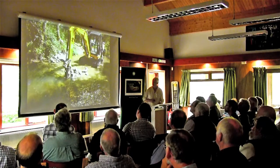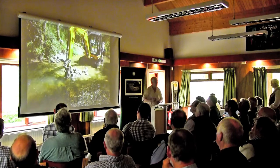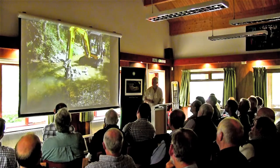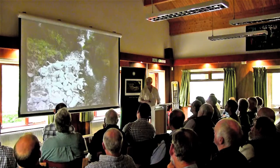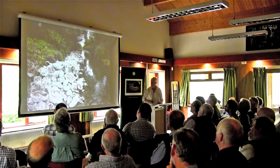metres of concrete removal, which took them a bit longer than they thought it was going to, mainly because it was all reinforced, and also all of the machines that we used in the river had to be tracked the full length of the river underneath the box culvert. Access is very poor at that location. But basically we just chiselled away, knocked out the concrete. That's just one pile of concrete taken out of one pool feature.